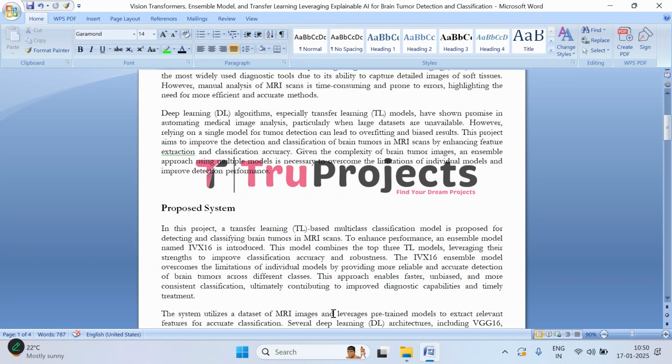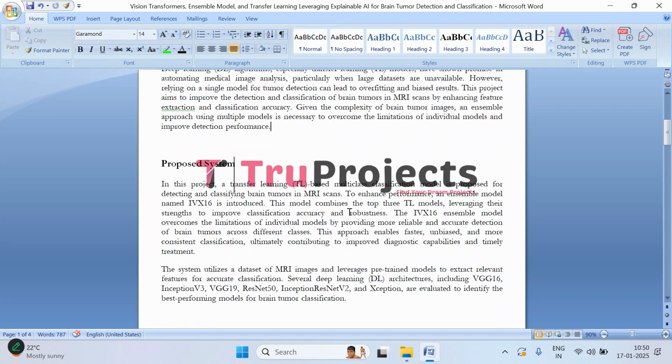The system becomes better at classifying and detecting brain tumors in MRI scans. So, the project's goal is to create a more effective way to detect and classify brain tumors using MRI scans with a method called transfer learning. Transfer learning is useful because it allows models that were already trained on one task to be adapted for another, often related task, like analyzing medical images, even if there is limited data available.